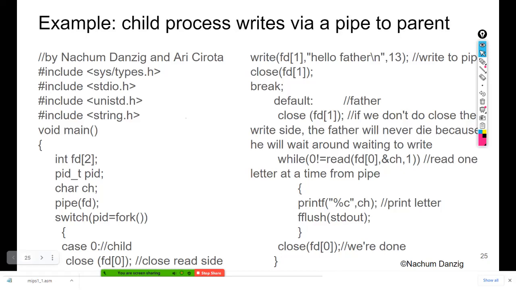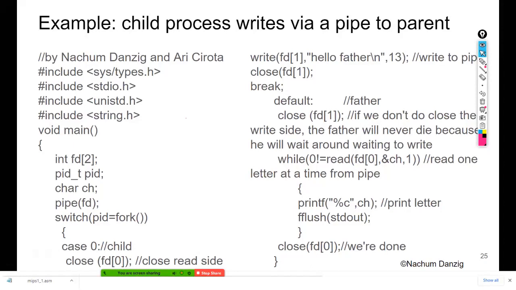Okay, so now I've created a fork and I've got the PID. And look, I do a clever little thing here. Instead of doing if to see if it's the child or the parent, I do a switch. Now I'm doing a switch on the PID because fork will run. It'll assign PID a value. And then I will switch based on the value that PID got. So if the switch is case 0, as in PID is 0, then I'm the child, and then I will do this. And otherwise, I do default. In other words, I'm the father. I don't know what PID will be for the father, but it will not be 0.